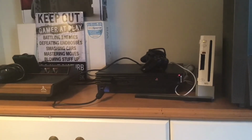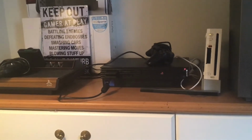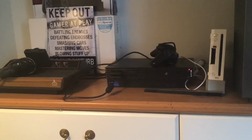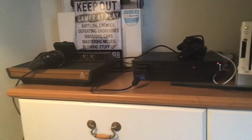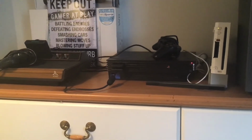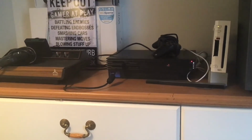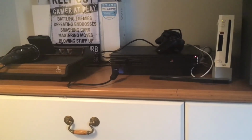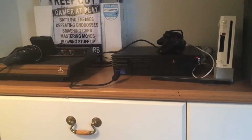Number 3. This next tip is a rather quick one, but I still think it's important. If you have a rather large collection, chances are there's going to be at least a few consoles that you don't have hooked up at any given moment. And you don't want to display all the wires and controllers that you're not using, but maybe just the consoles themselves. So this tip is to find a spot for those unused wires and controllers.